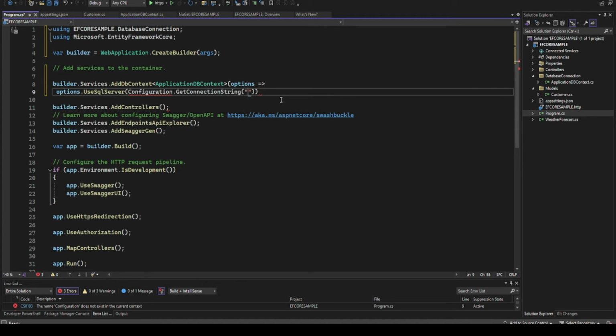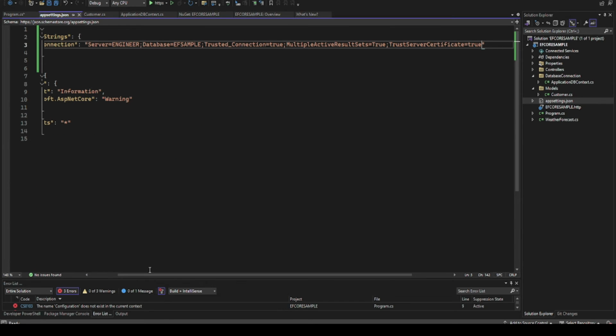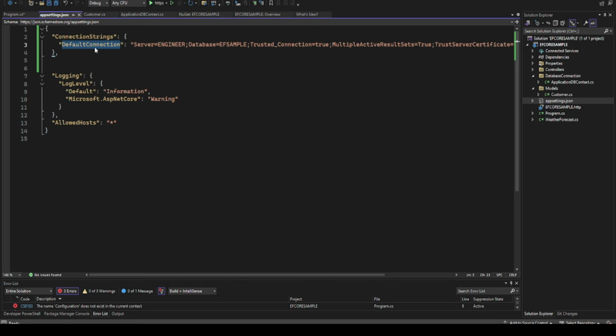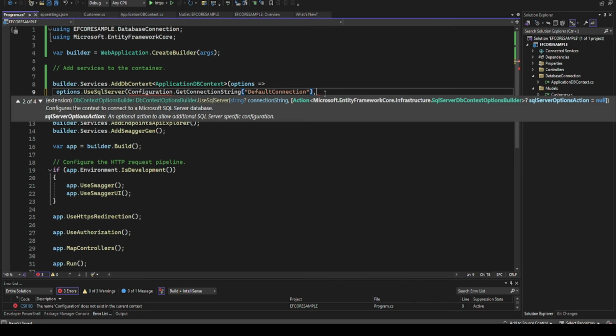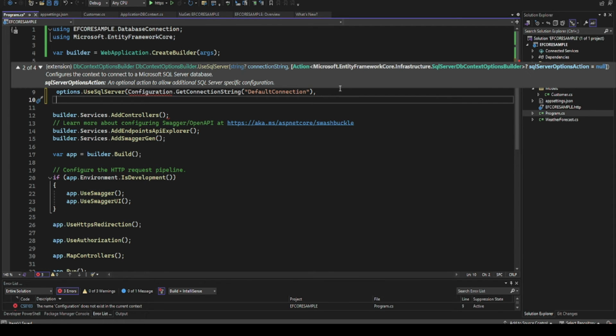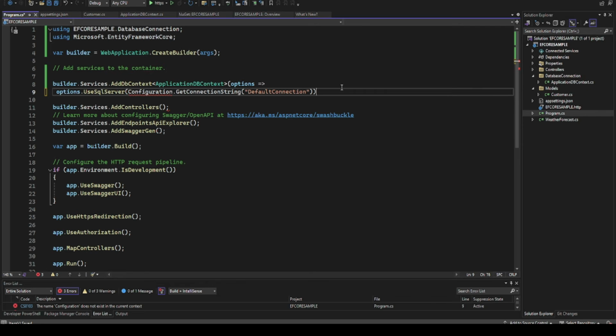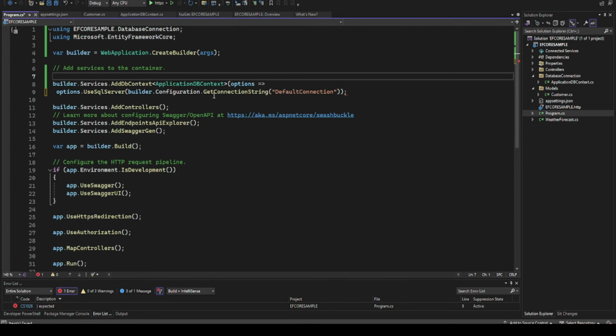Then here our connection string, remember what we had defined. So our connection string is this one. We need to take this default connection and we need to have it here. Once we have that there, then I can do a comma. Let me just close it here. Then we need now to have this. So this one, we need to do something here called builder.Configuration. Then this is closed. We need to close another one.